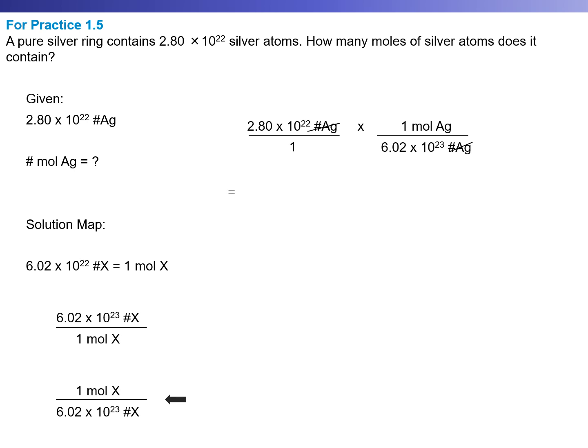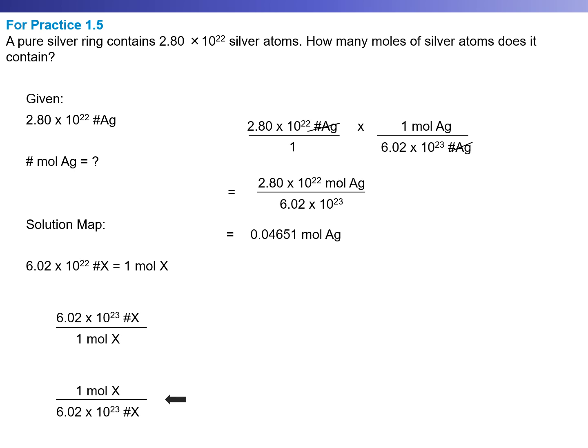So if we simplify this, we can rewrite this to say 2.8 times 10 to the 22nd moles of silver divided by 6.02 times 10 to the 23rd. Now there's no units left in the bottom. The only units that we have are moles of silver. And when we do this math, we end up getting 0.04651 moles of silver. Now this is a perfectly fine answer. You could leave it like this, but I know in the back of the book that it's actually put in scientific notation.